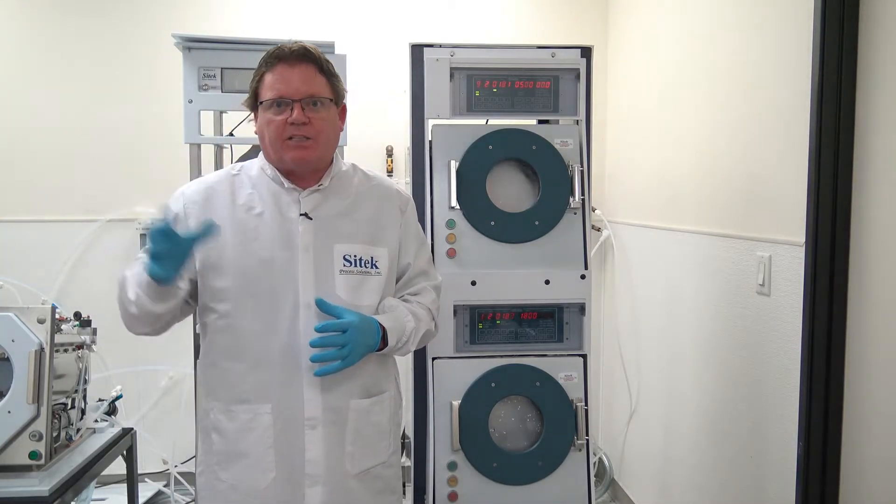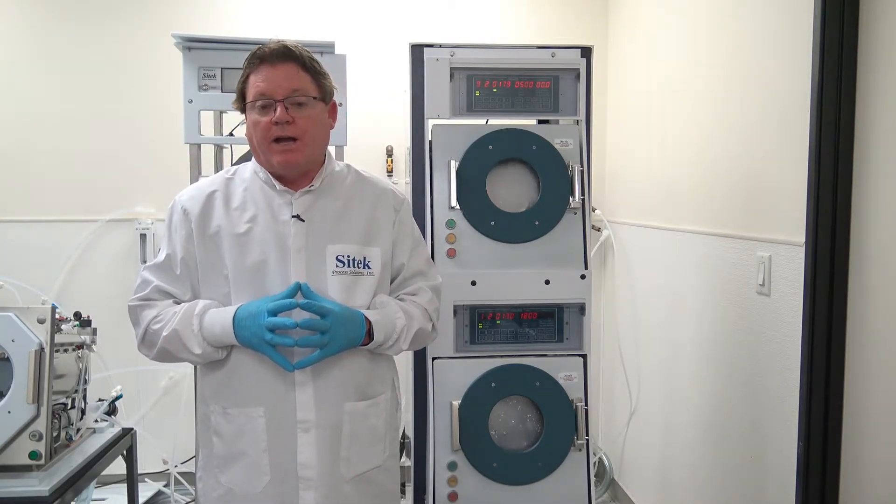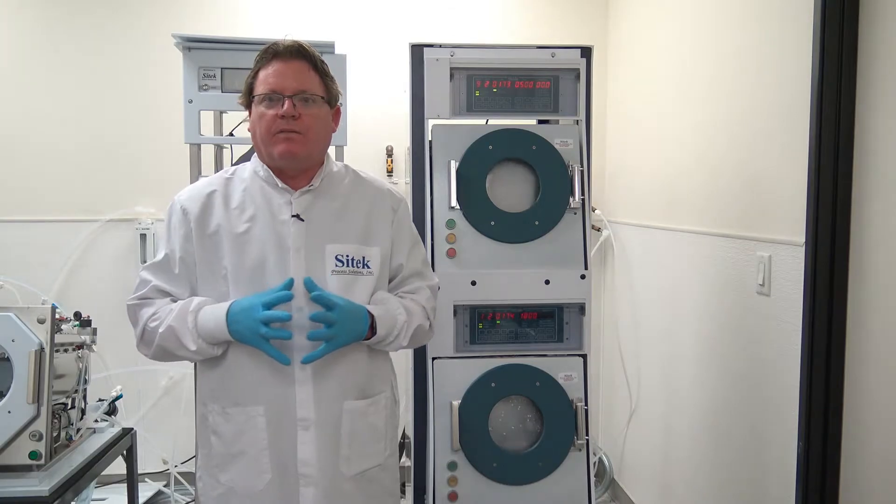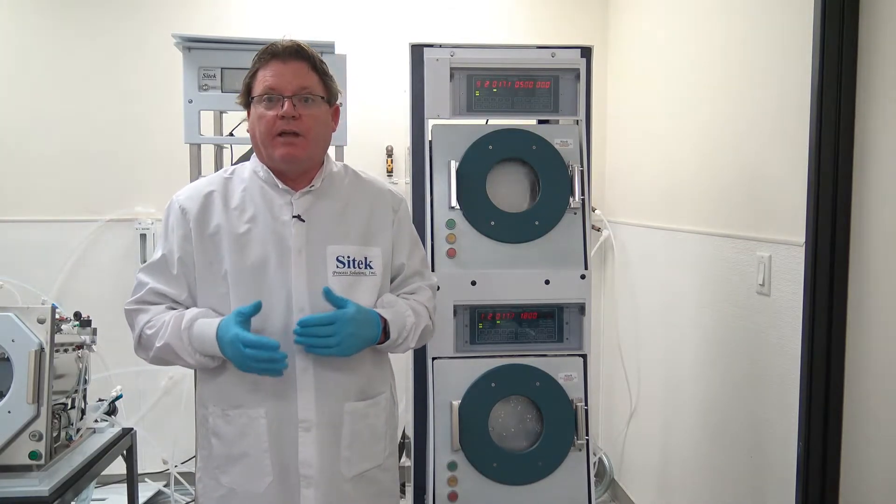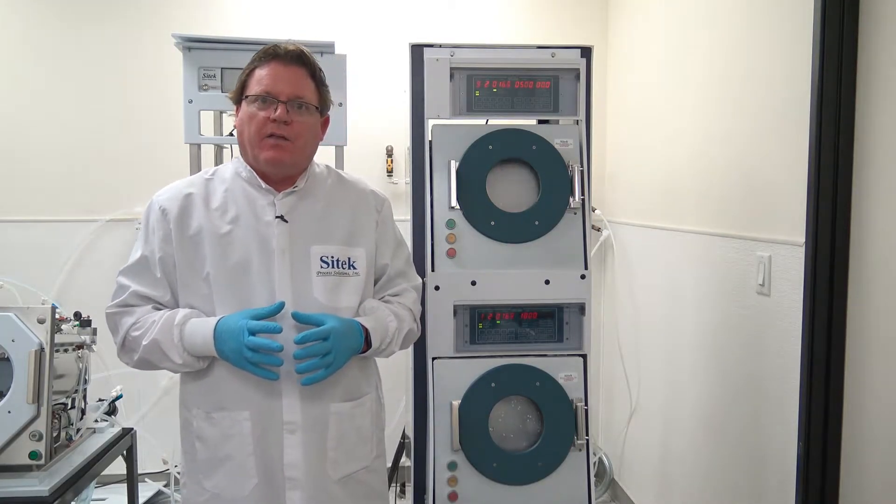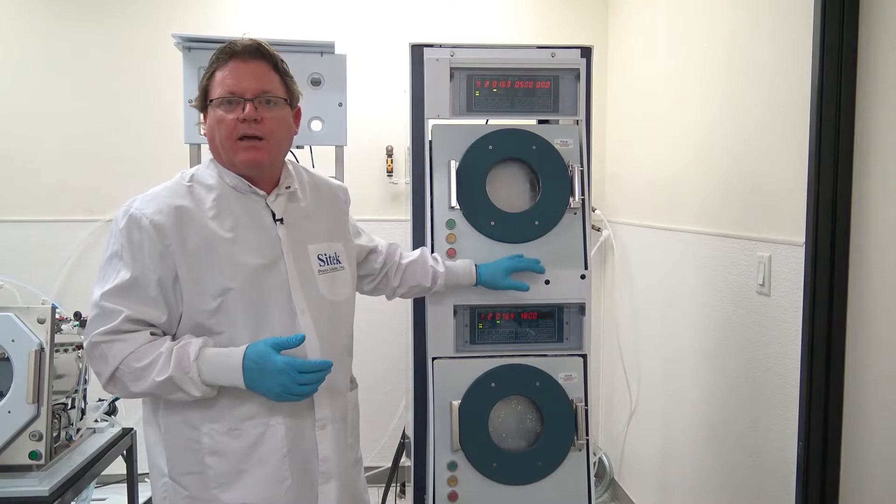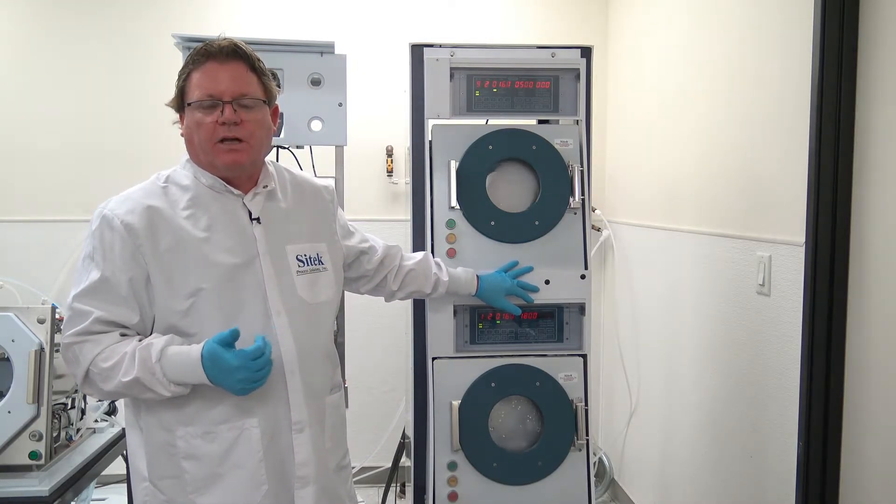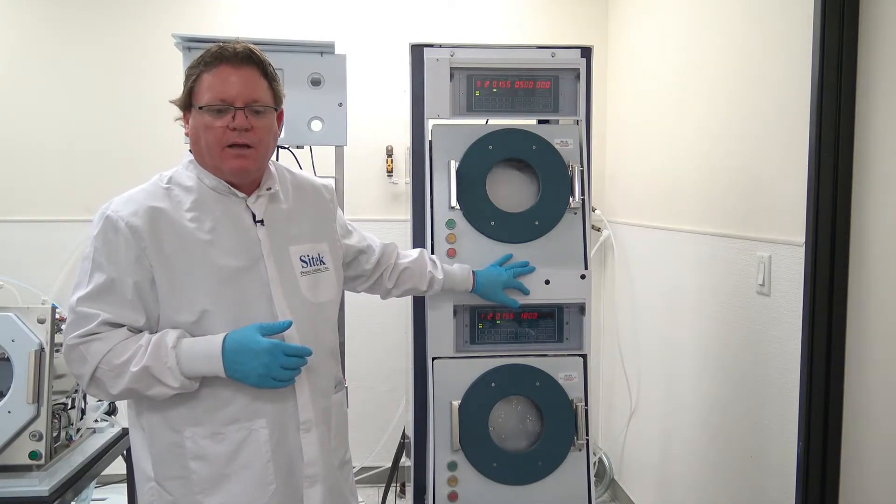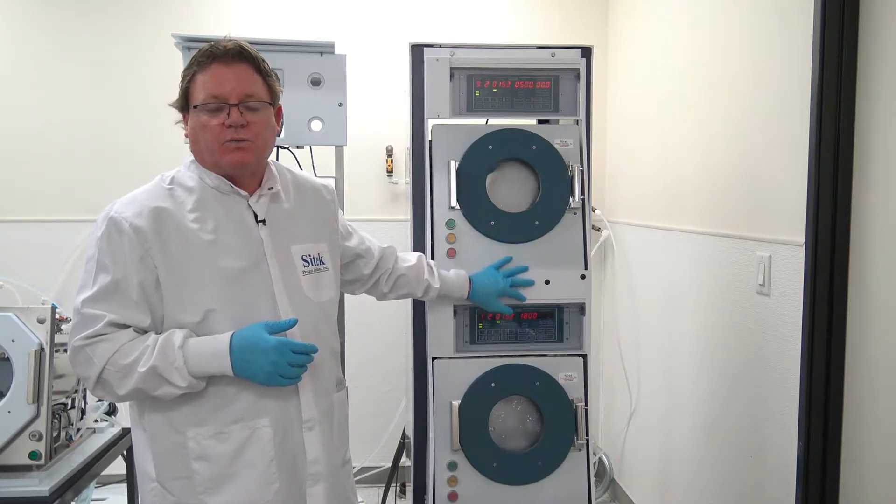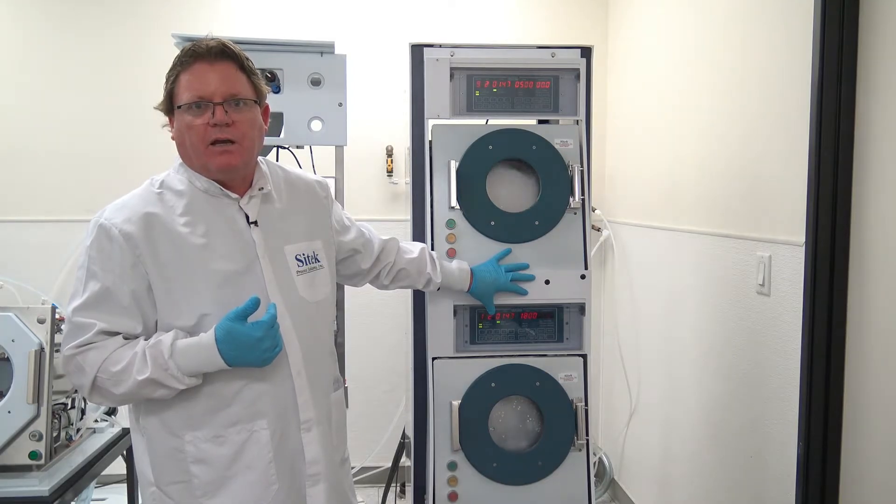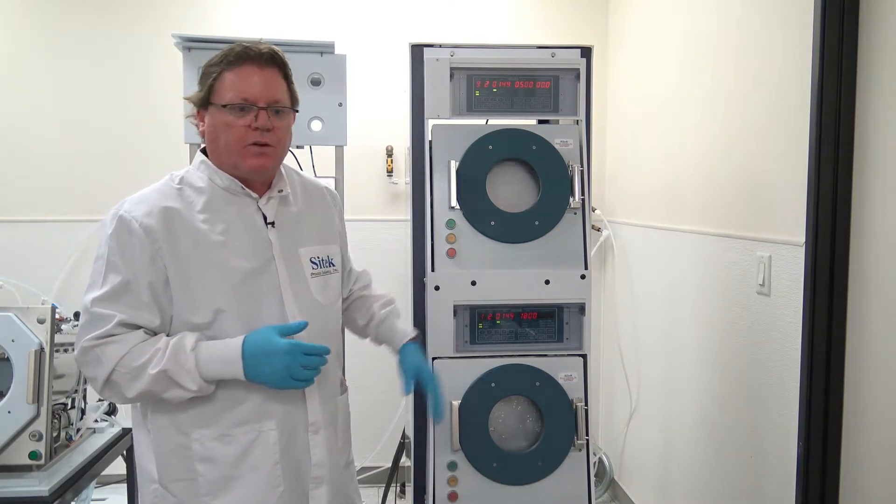The dry testing has to be done in our dry area before any water comes to it. Once that tool is past the initial dry test build, we have a second inspection from another technician that reviews it and okays it. If not, we make any needed repairs. Once that's done, the heads are brought into the wet processing area here and DI is put to them to make sure there's no leaky valves, tightened fittings, and so forth. Once it all facilitates correctly and we run 50 process runs with no errors, the system is then ready for video.